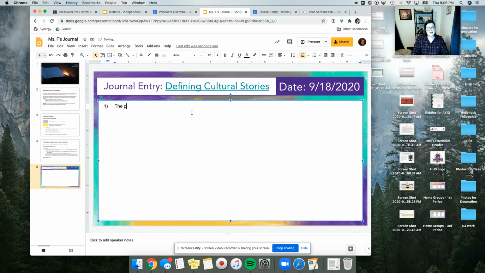Okay, so the plot follows a young person who is watching the stars with her father. Oops, I don't know if it's a she actually, so I'm going to say their father and siblings. The father is trying to get the children to think about the secrets, maybe the mysteries of the universe, but the children don't really understand what he's trying to say.